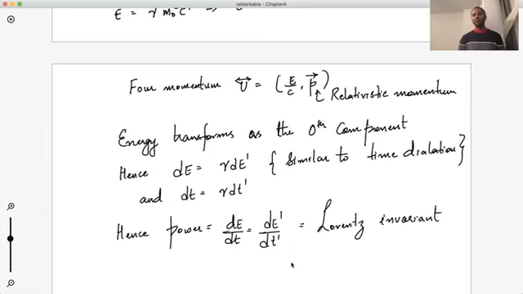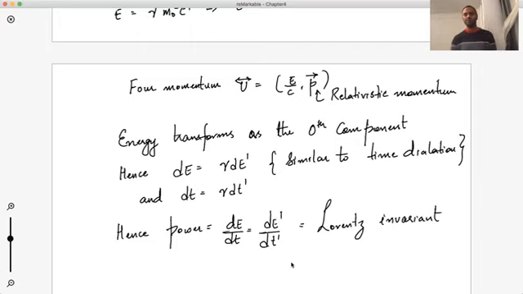So don't get confused by the conservation of energy, right? Conservation of energy is a physical law. It just means that in any frame you want to work, energy is conserved. But if you want to go from one frame to the other, then the energy is not going to be the same, right? In a different frame, a different amount of energy is going to get conserved.